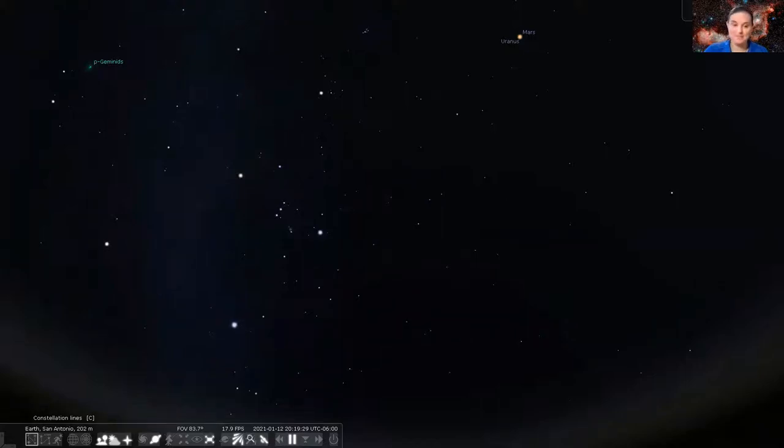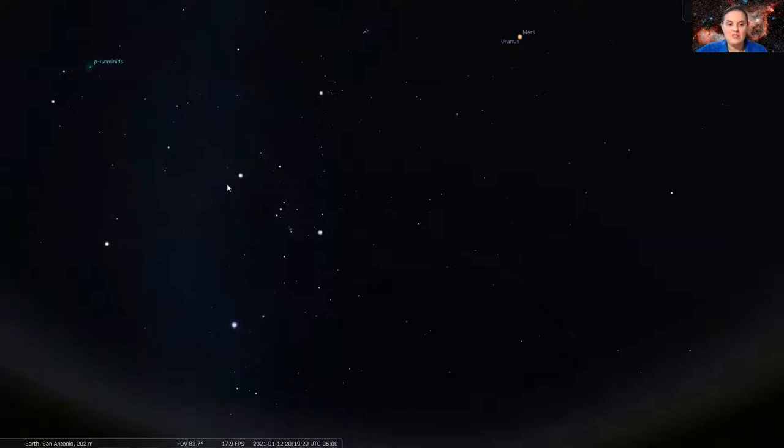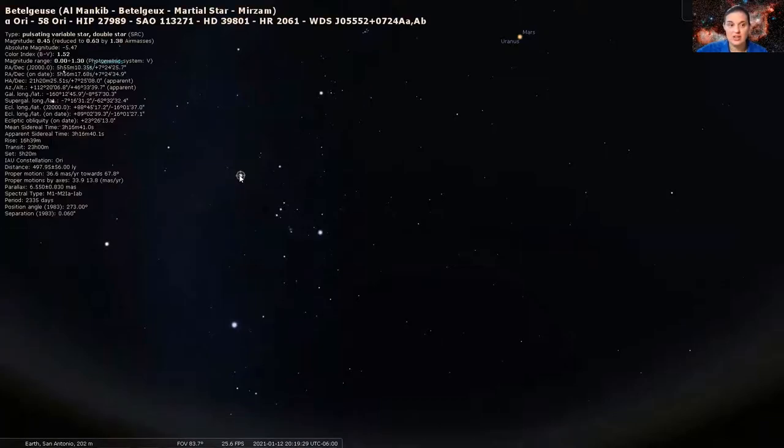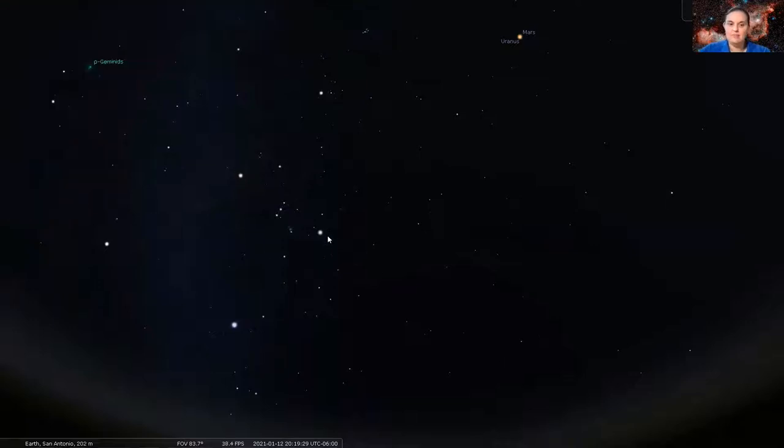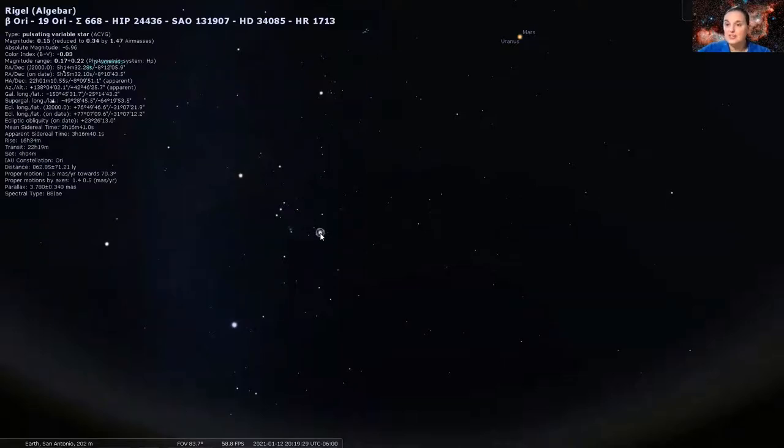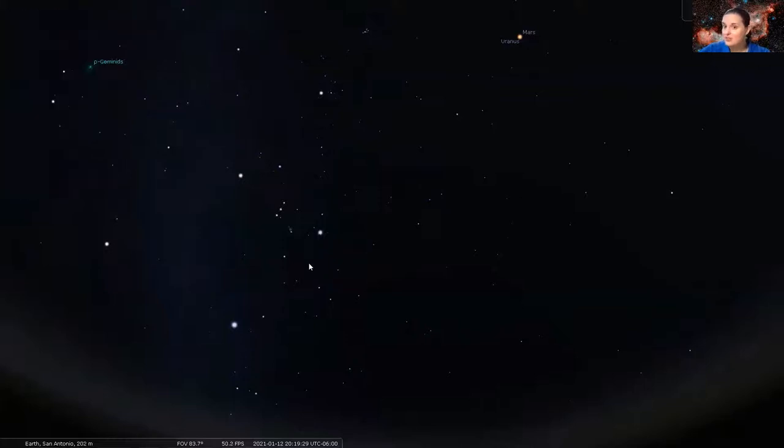That should say something. So this kind of orange star here, which is a relatively cool star in terms of temperature, is the star Betelgeuse. I know many people mispronounce it, but notice it only has one E right after the B. So like the word bet, so bet L, so Betelgeuse. This bottom right star here is called Rigel. So now you know a couple of different star names.